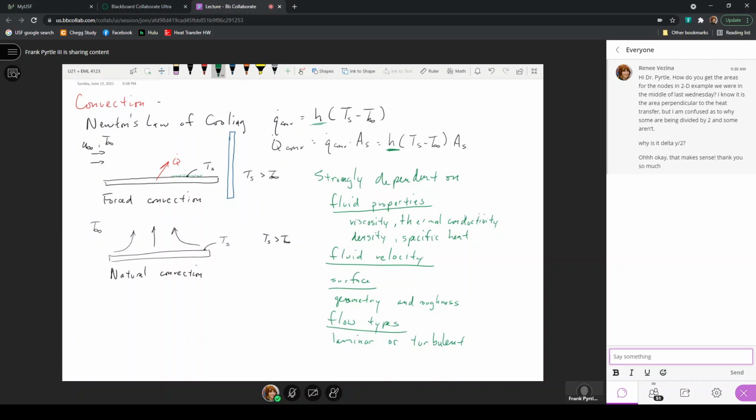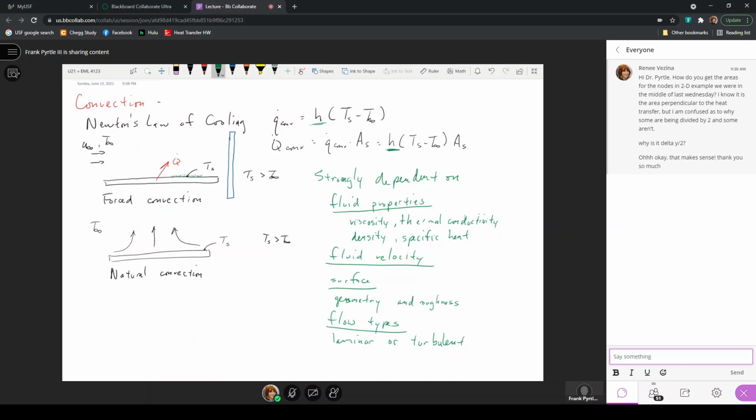But at this point in chapters 6, 7, 8, 9, and 10, all of those chapters of this textbook are devoted to how we determine heat transfer coefficients associated with a convective flow, such that if the conditions of the flow, fluid properties, fluid velocity, the surface or things about the surface like the geometry and the roughness and what type of flow is present, correlations are presented on how to actually calculate the heat transfer coefficient with the knowledge of these quantities, so that we can then use that heat transfer coefficient to calculate the convection heat flux or the convection heat transfer rate.